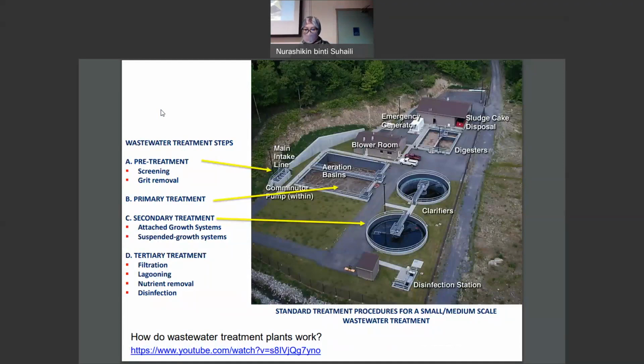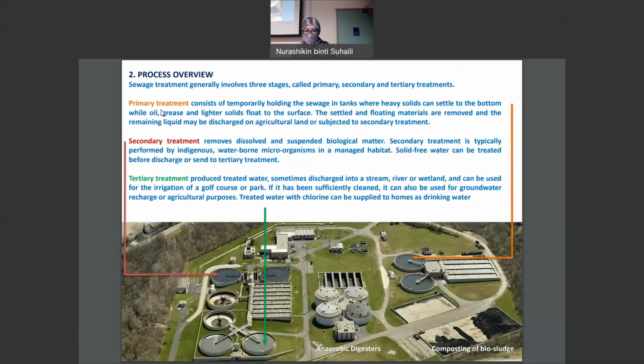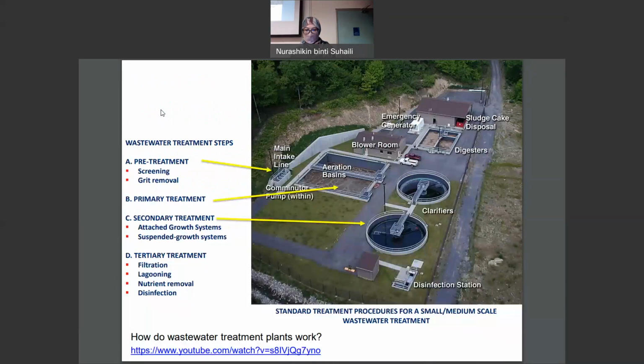Now, this one, I'm not sure where this picture is, but it's just one of the treatment plants, and this is a little bit smaller. It depends on the size of the city or town. For a small town or small city, they may have a smaller treatment plant. For large cities like KL, Johor Bahru, Penang, they might have larger treatment plants, and they may have more than one, not just one to cater to the whole city. All right. So this is another example of a treatment plant, which is much smaller.